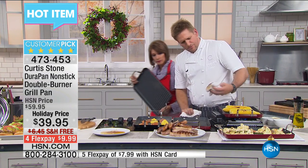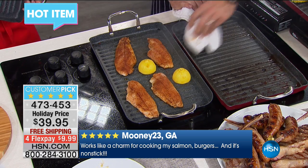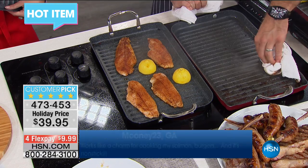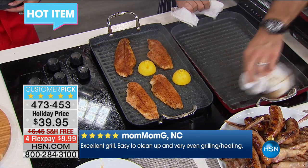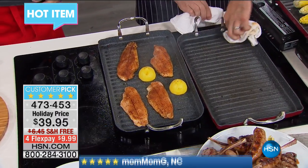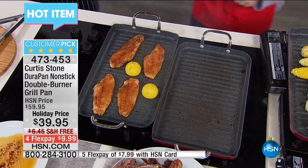Now let's look at the cleanup again. Just a simple wipe, right? Now, I'm not taking this over under the faucet or anything like you will, but just by a couple of little wipes straight across, you can see the lines that have been cooked in are the ones that have had a really quick wipe, and it's that easy. So, now that we have another clean grill pan, I'm just going to keep cooking on the same one, because it's more fun that way. And you know what?